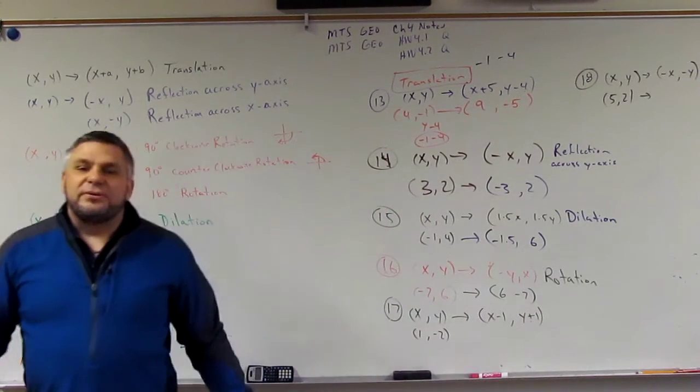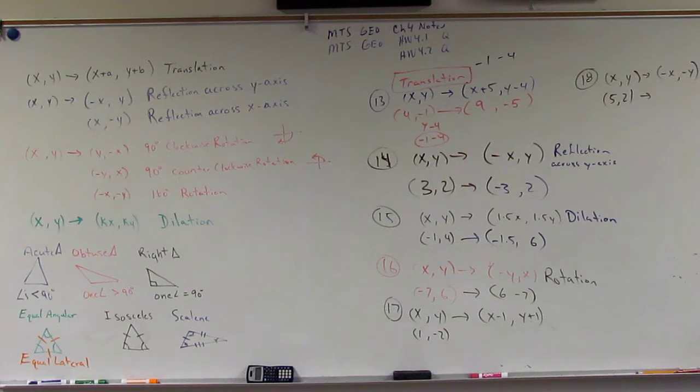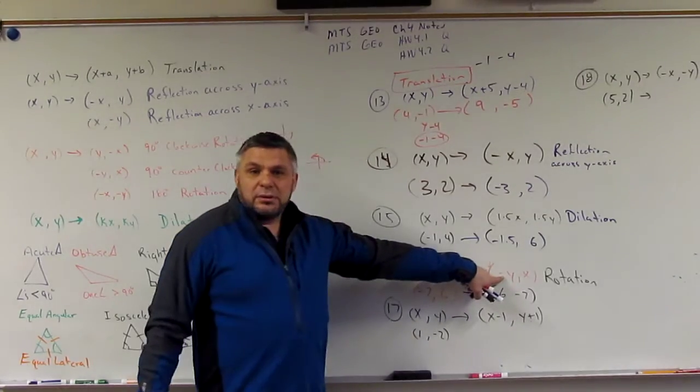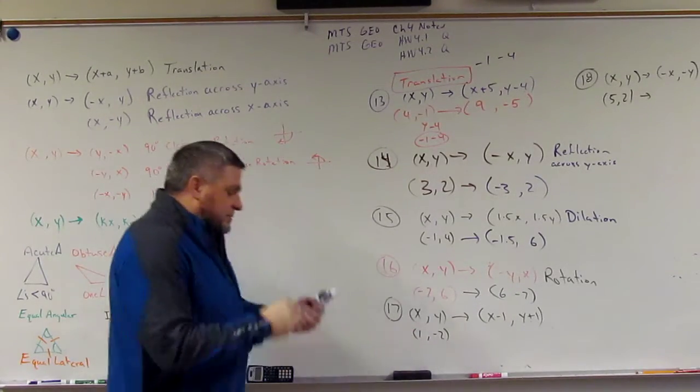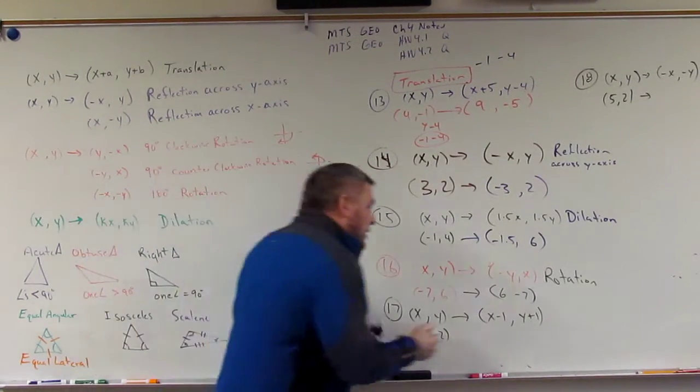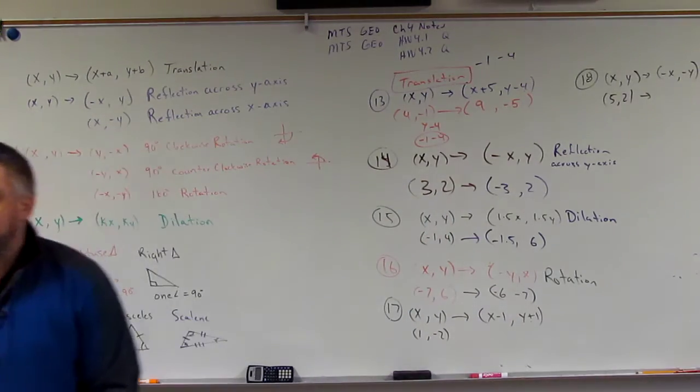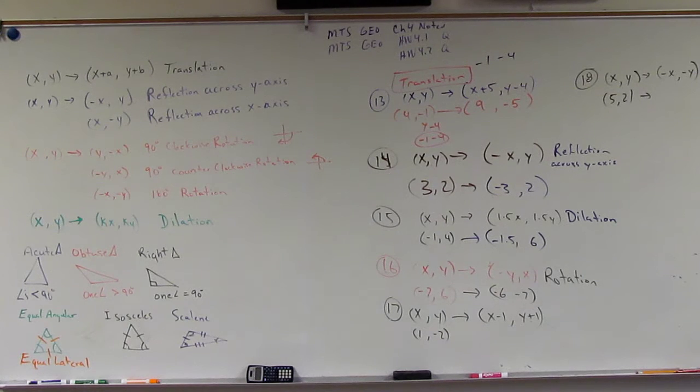Is that enough? Is that right? Just to rotate them? No. What do I have to do? Yes, make that 6 negative. That has to be opposite. So now it's going to be negative 6, negative 7. Does that make sense? I know that's the hardest one. Believe me, rotation's the hardest one.